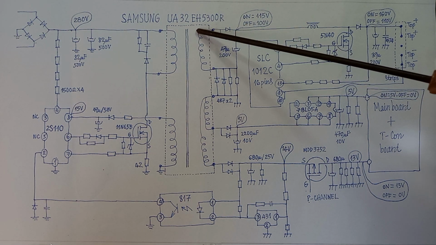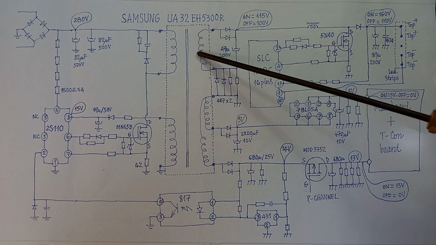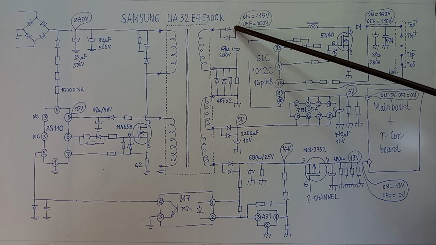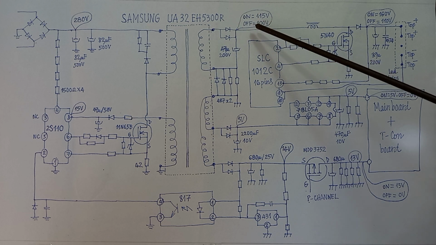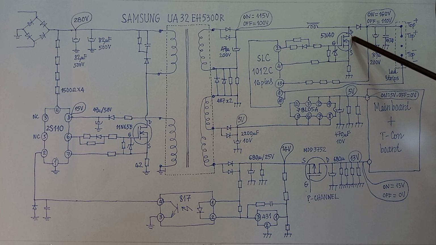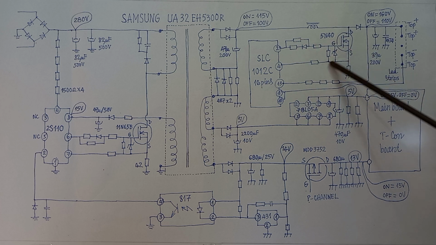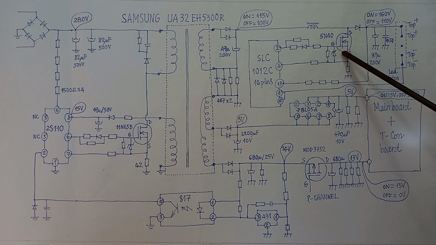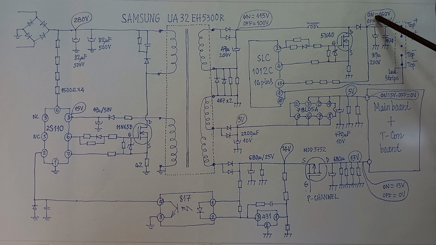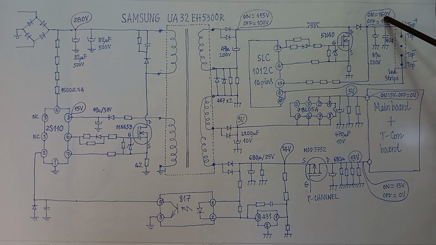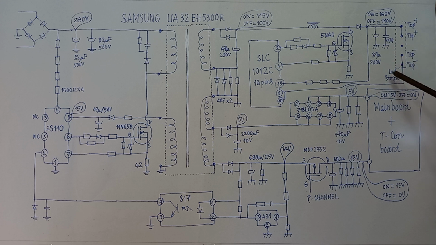Now, let's look at this coil. The two diodes will rectify the voltage 100 volts to supply for the booster circuit to control LED strips. When we press the power on button, the booster circuit will work. The voltage here will increase to about 160 volts. The LED strips will light up.